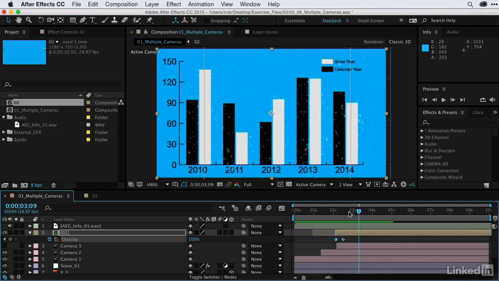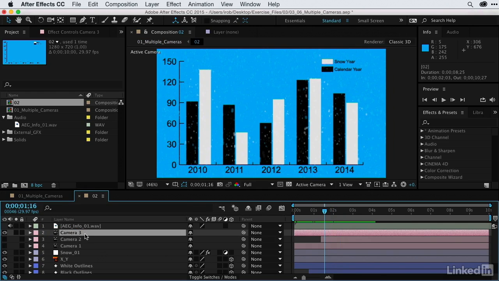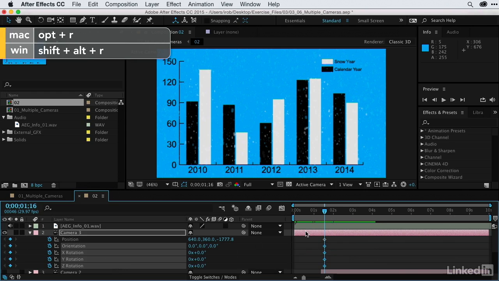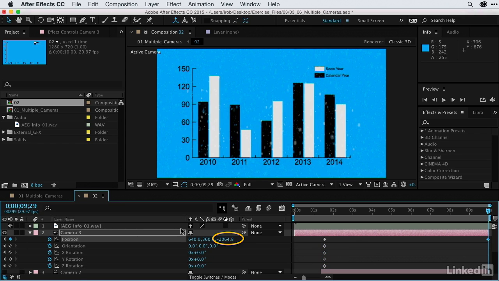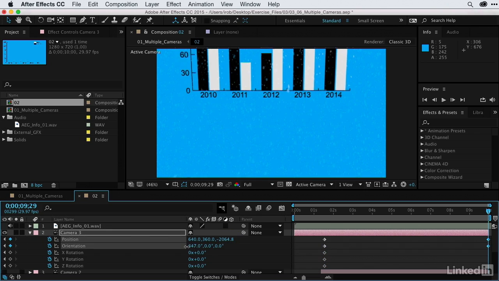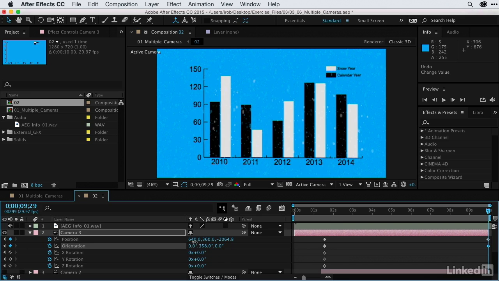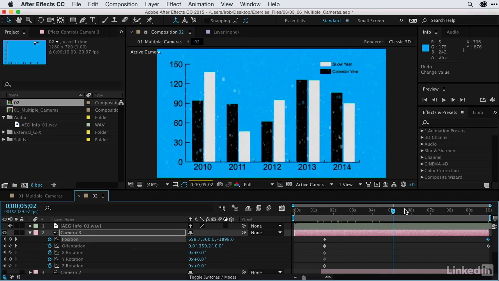Cool. Now the only thing I really need to do is just kind of a slow pullback on this graphic, and I can do that in my pre-comp. So if we open the 02 pre-comp, let's move our current time indicator to around 116 and press Option P for position and Option R for rotation. Now we'll just move down the timeline here, and let's just move the position back on the Z-axis a little bit there. And I want to go ahead and rotate on, not the X, let's see, on the Y. Yeah, we'll rotate a little bit on the Y, and slide here on the X just a little bit. Okay, so it has a little bit of dimension in its pullback.